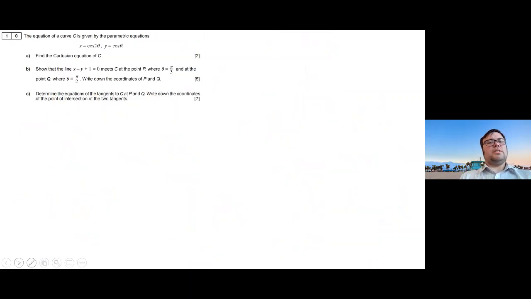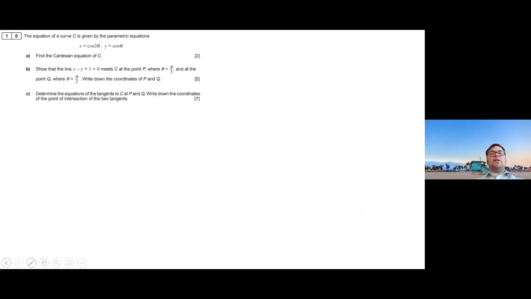Moving on to question 10. Here we go, parametrics. So we have looked at these again. It was one of the sort of questions, not this question particularly, but one of the things we've gone through. You've got 14 marks. So considering the papers are 120, you're looking at almost 14 marks, well over 10% on this sort of question. There are two types of ways they can give you the parametrics: in terms of trig, or if not in terms of trig, in terms of another sort of linear function t. So I've got plenty of room for this one.